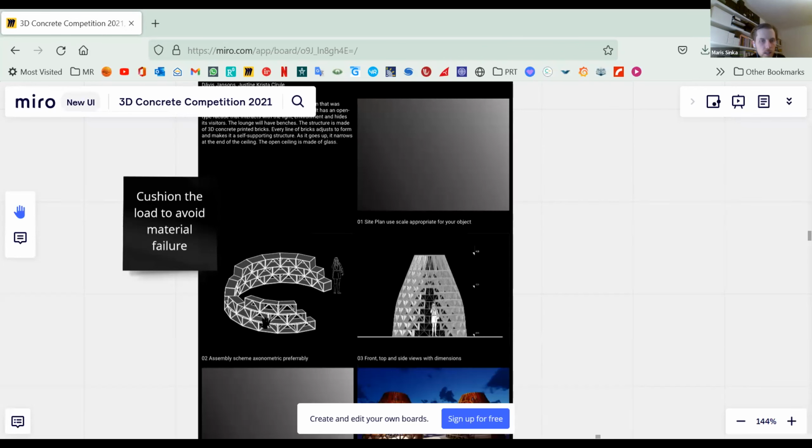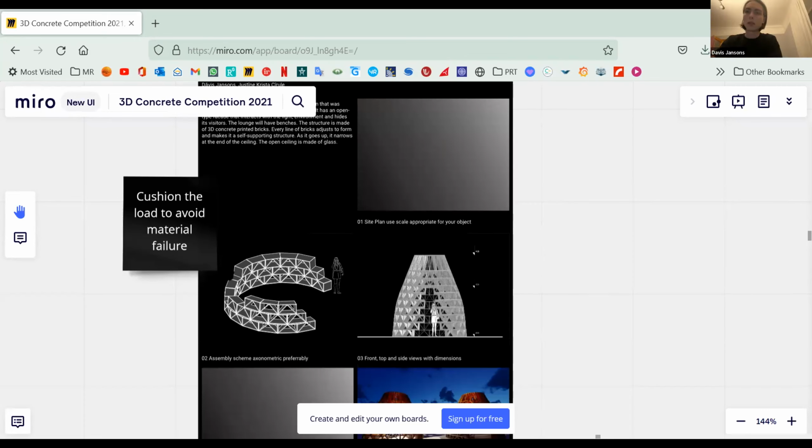So yes, these triangles work, but they work all together, and that's even better. In your case, there would be some layer in between, which we would try to make as thin as possible, but it still would be there.